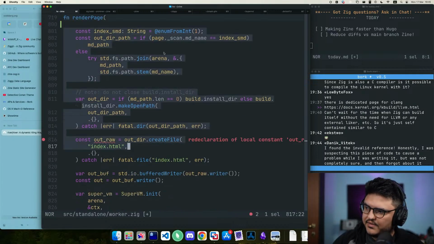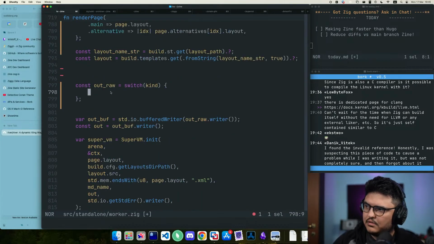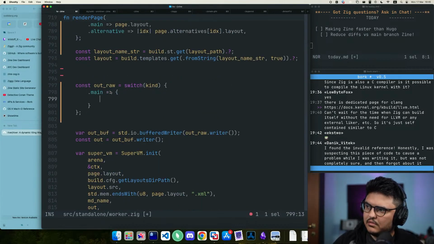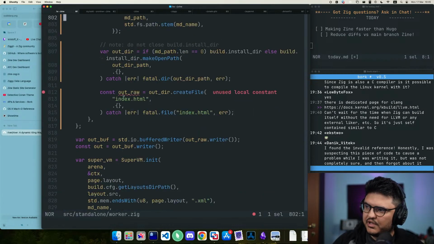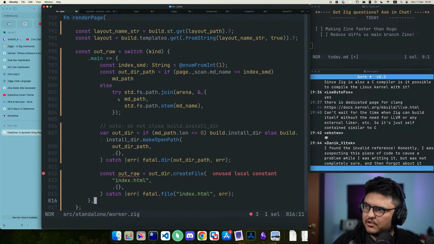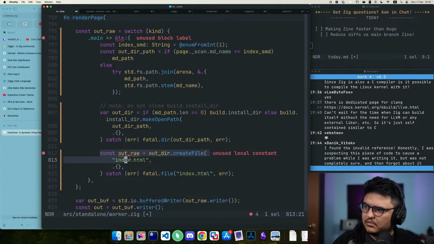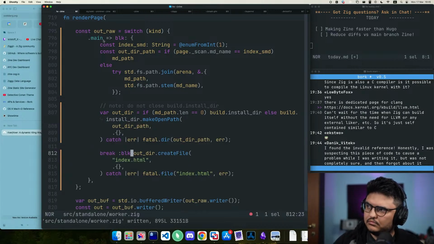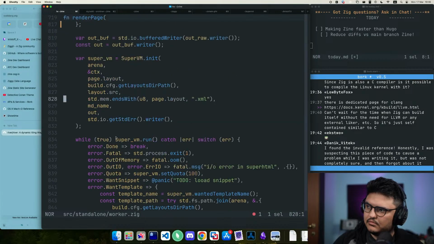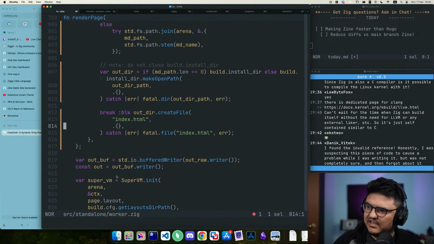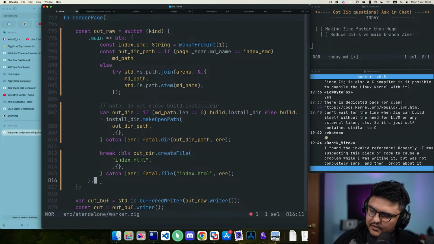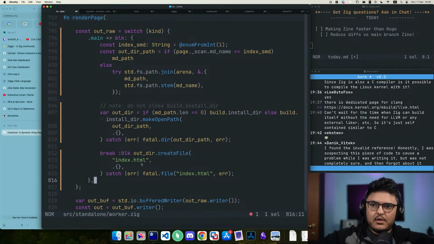Then all of this can be put in here if we wanted to. Yeah. And in the case of alternative, the code needs to be different, of course.